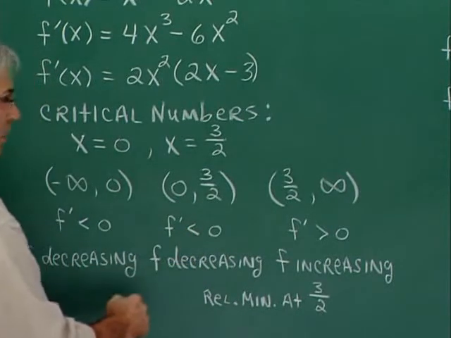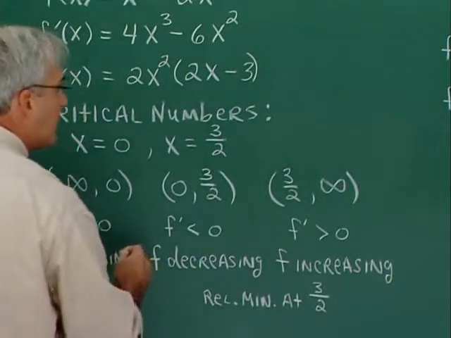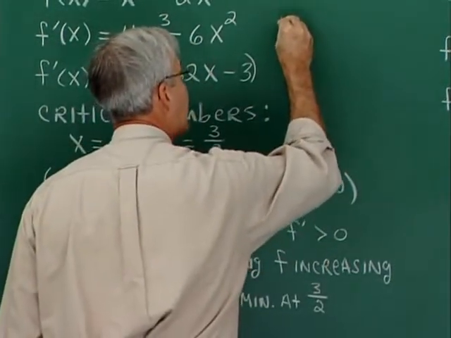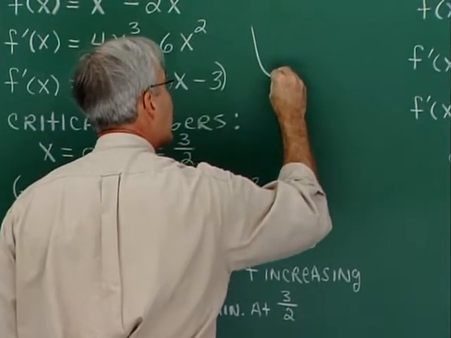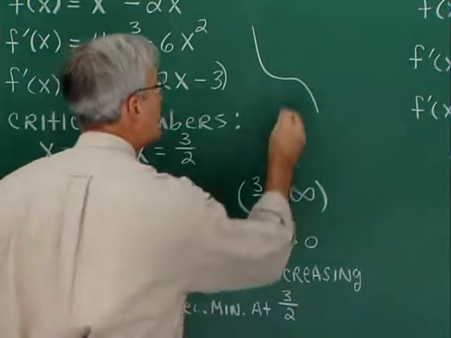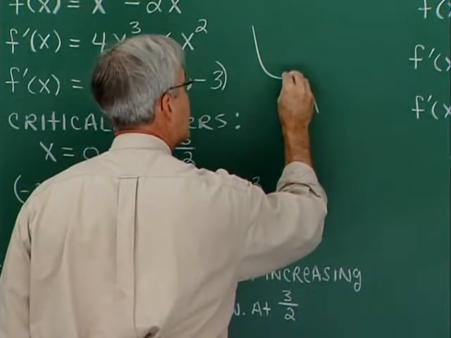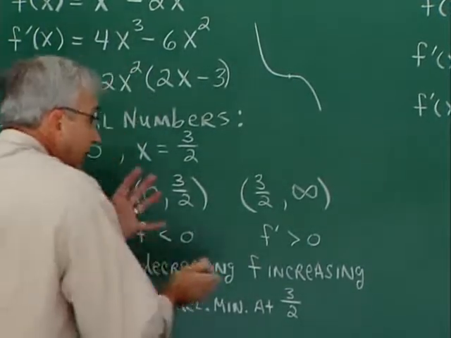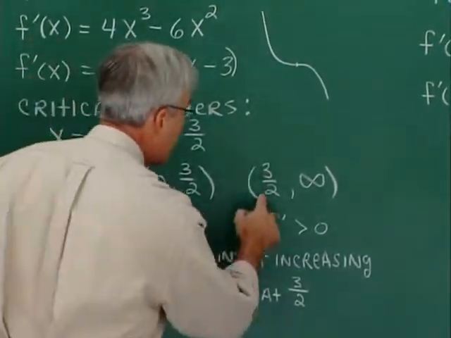And what we know about that at this point is that the graph is sort of, let's slide over here and take a look. The graph is sort of doing this. It's decreasing, and then it goes flat, and then it decreases yet again, you see. And that point where it goes flat is the 0 point that we're talking about here. All right, anyway, we look into the next interval then, from 3 over 2 to infinity.